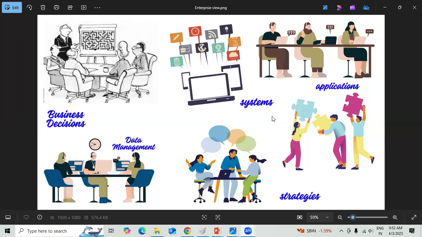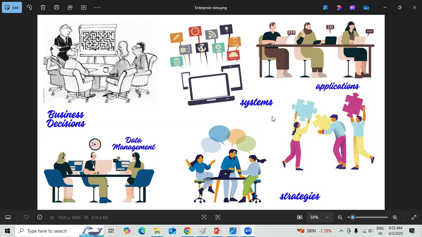Any organization has these things. An organization will have some business decisions to be taken. To implement those business decisions, they require some strategy. Strategic business decisions to expand their business and services are needed for any organization. I'm not specifying any one domain here. So business decisions are important, and to implement those decisions there are strategies which they build upon. To implement the business strategies, some manpower is needed.